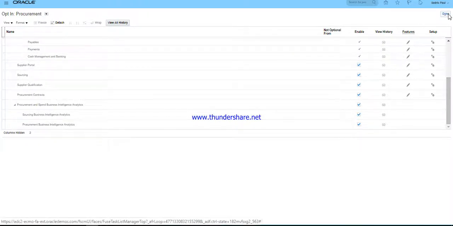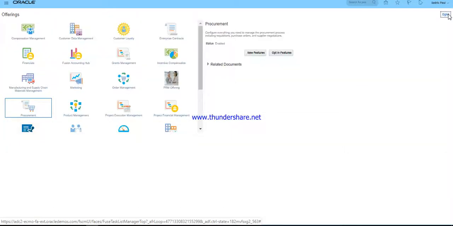All the things are tick marked, and tick mark means that those are enabled.